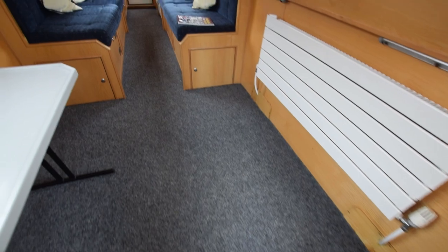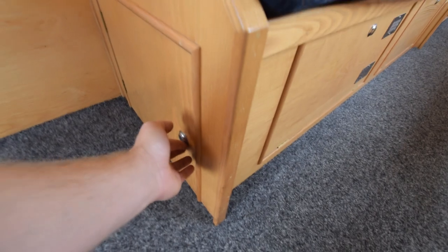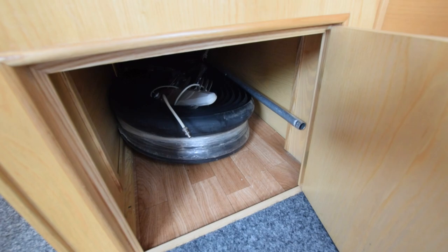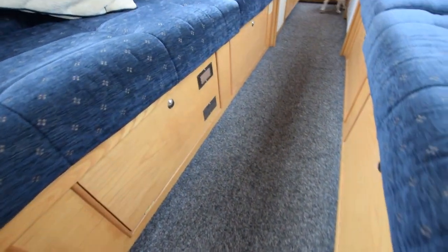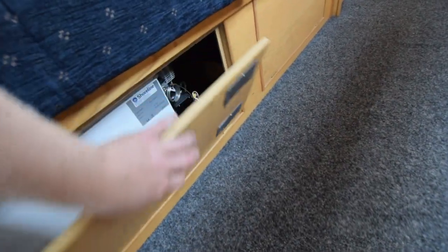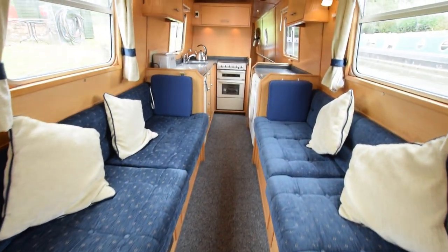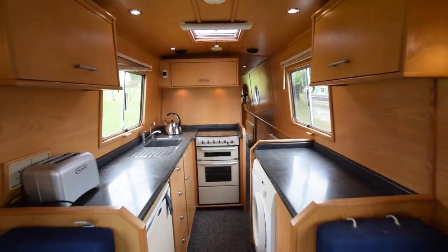There's the Commodore. Radiator on the wall — the central heating is an Autoterm diesel heater connected to three radiators and a towel rail. That's a Shoreline 12-volt chest freezer, and under here is just storage — some bungs for the portholes. These benches can have the dining table placed in between them, they make up to two single berths, or they can make into a huge double bed if you wanted.